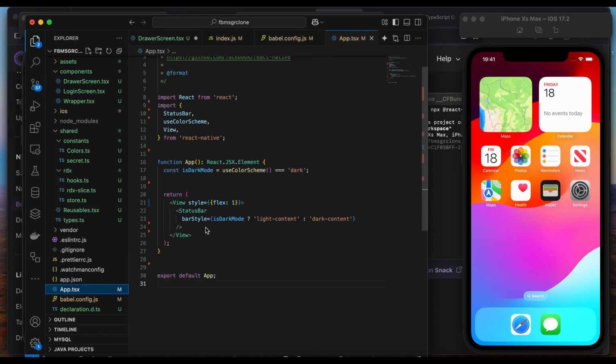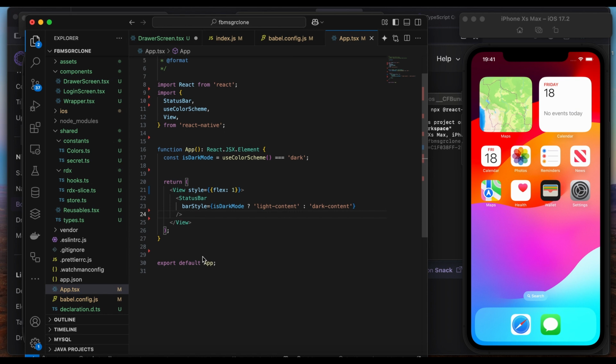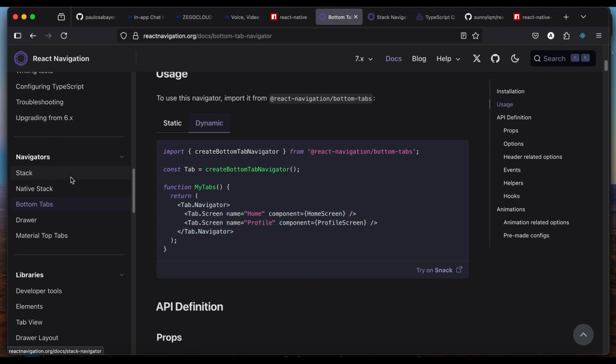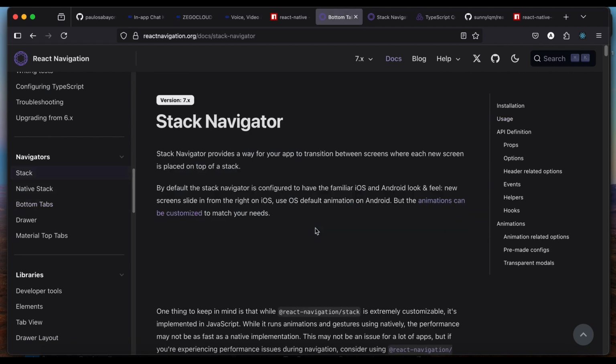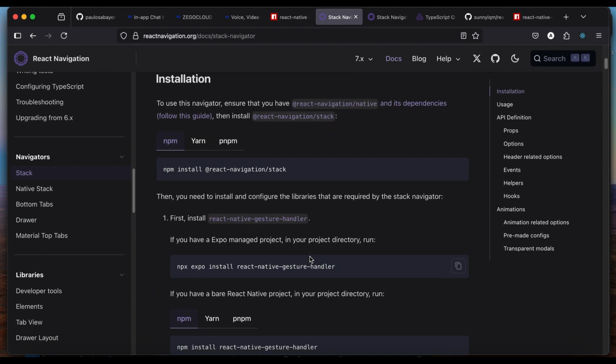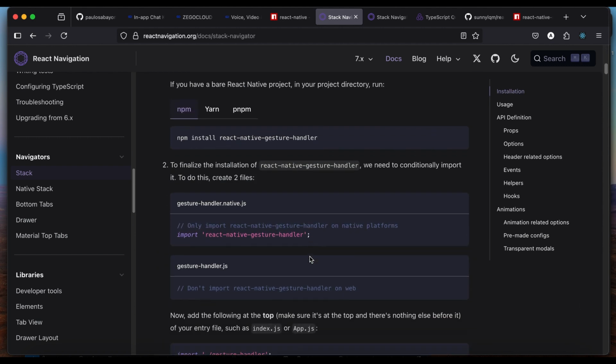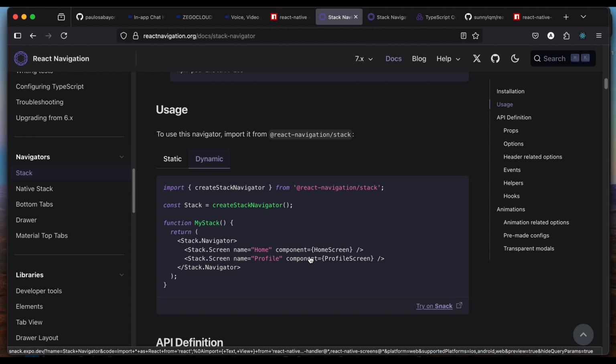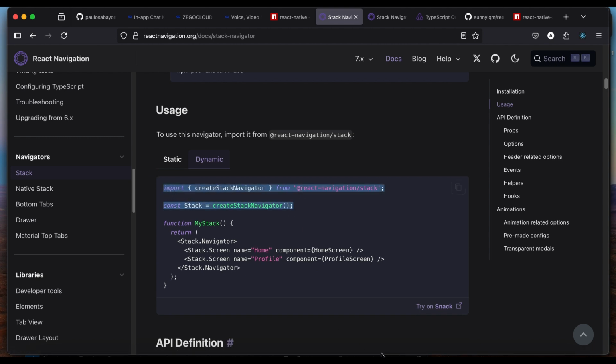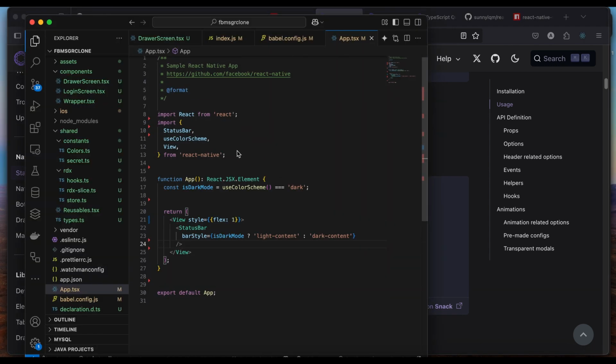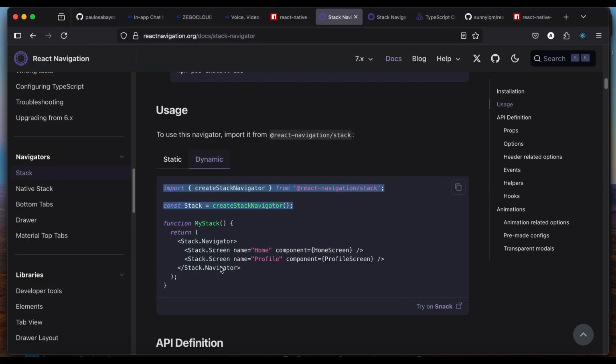Then let's create a stack navigator here. Let's go to this place, and the stack navigator. I've installed all these dependencies, and all we need to do is implement it inside our application. Then this is it.